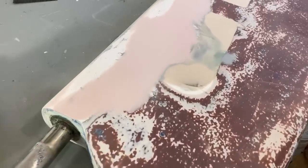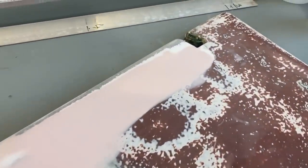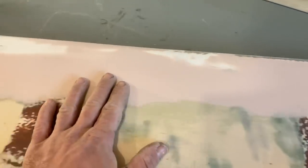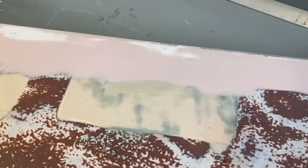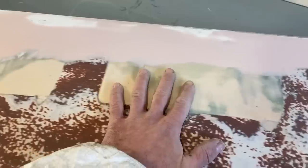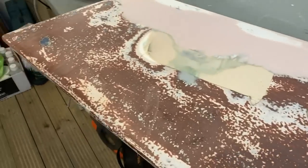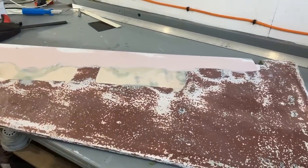Here's a close-up of the rudder, and after its sanding, it's looking pretty good actually. I was expecting to have to put another fill on this, but it is absolutely fine as it is. I'm getting to the stage where I was sanding it and I was having to deal with the undulations in the rudder and the old repairs, and I'm not doing anything with the undulations in the rudder, so I think I'm going to call that good enough to be getting on with.